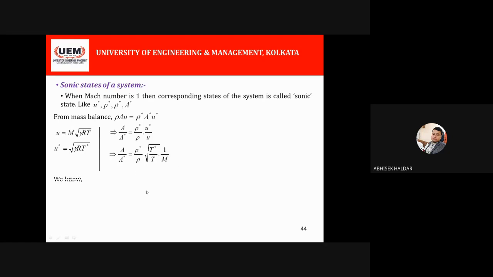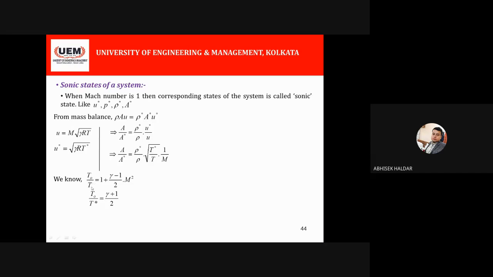Next, we know this was the equation we derived for which case? For stagnation, right? T0 was the stagnation temperature, if you recapitulate. So T0 by T is equal to 1 plus gamma minus 1 by 2 into M square. This was the expression we derived. Here this T is any temperature. T0 is obviously fixed, when my velocity comes to 0. That's why that is my stagnation temperature. That concept is separate.